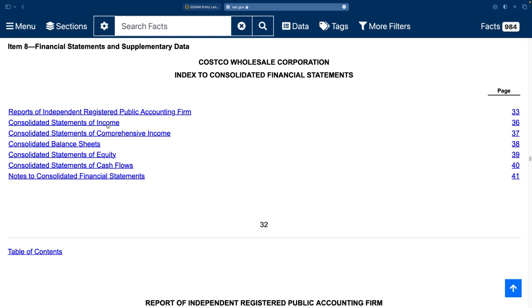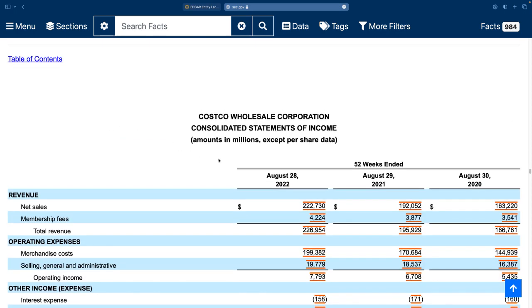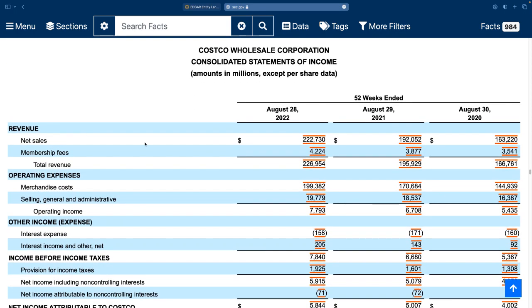But whatever it is, just click on it, and you'll know you're in the right area when you see revenues and expenses. So this is not a balance sheet. We're not doing assets, liabilities, and equity. We're doing revenues and expenses. Revenue is money that the company has earned, and the expenses are the cost that the company has incurred to earn that money. So the basic idea here is that earning money is not free.